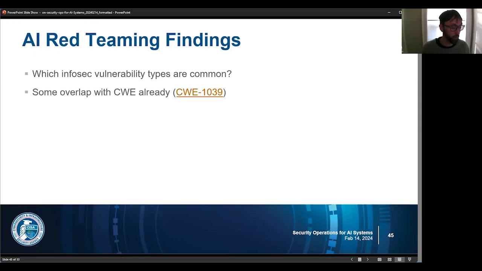In general, we see this AI red teaming stuff where people are trying to find problems with deployed generative AI systems. Often this takes the form of: can we make the AI system give a sort of problematic response? Well, how do we conceptualize that in information security terms? Is it a policy violation, like a security policy violation, for the AI system to give an inappropriate response? Doesn't seem like it quite fits. Maybe it's not a security violation at all.